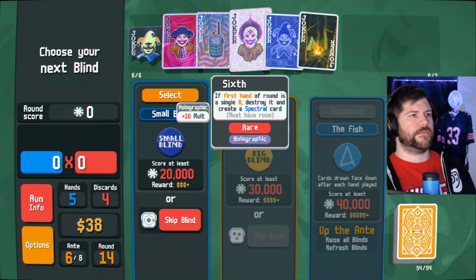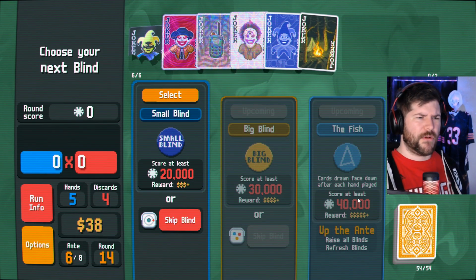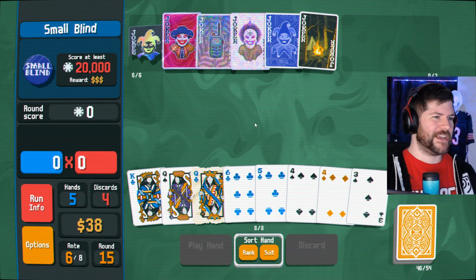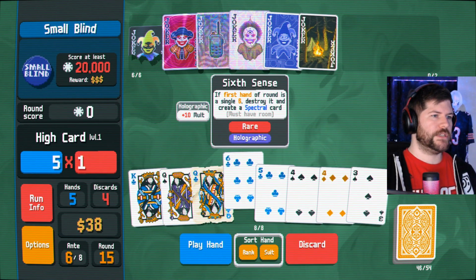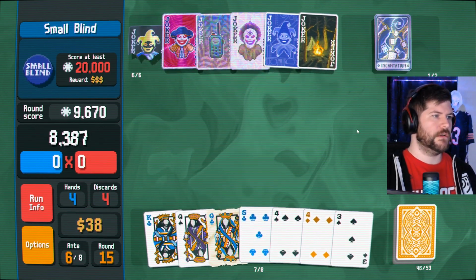Cards drawn each turn, play face. Okay, so now we can get rid of the Matador because I don't think we can trigger this one. I don't know how we would trigger this unless it gets 8 every card that comes face down, but I don't think that's how it's going to work. If we play a single 6, we destroy it and we get a spectral card. That's got to be worth it. I'm going to pay $1 for a random spectral card any day of the week.